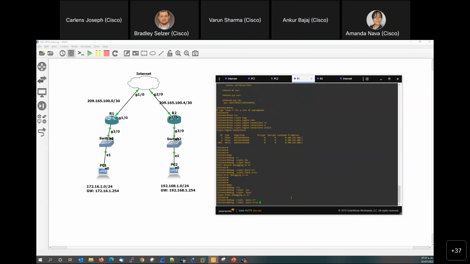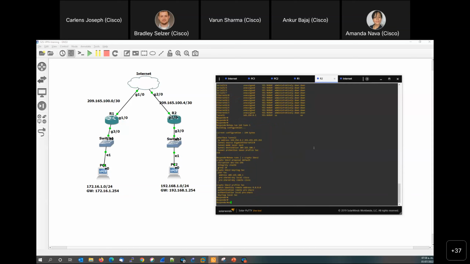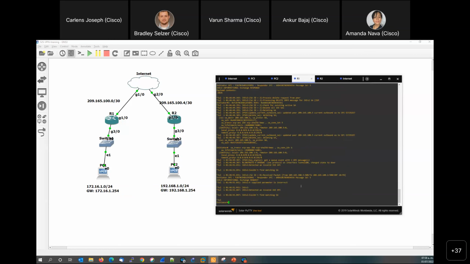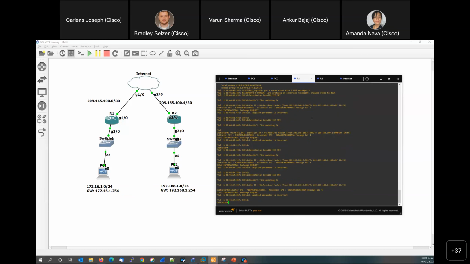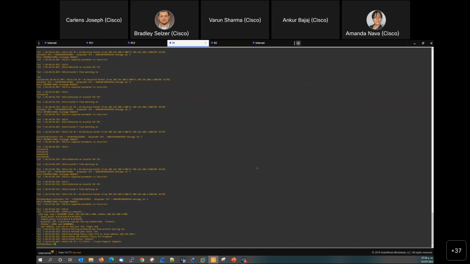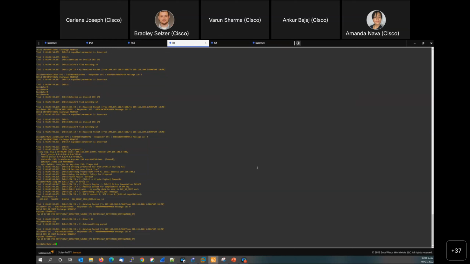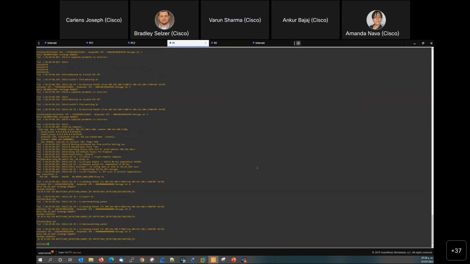So the first thing that we're going to see is a negotiation where everything is set correctly. And since the tunnel is already up, we're not going to see anything. So let me just shut down the tunnel and bring it back. Let's go to R1. We should start seeing something. Okay. I'm going to maximize this one because I don't think we need the topology anymore. We're just going to focus on the logs, on the debugs. Maybe the tunnel should already be up at this time. Maybe not yet. Let's see.